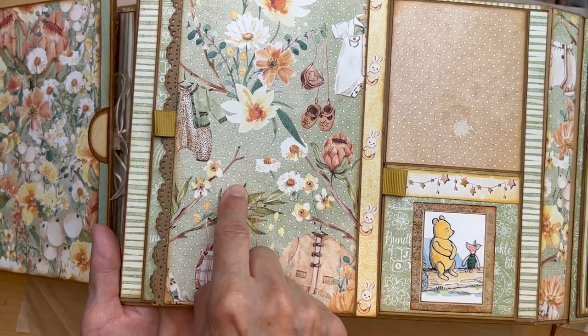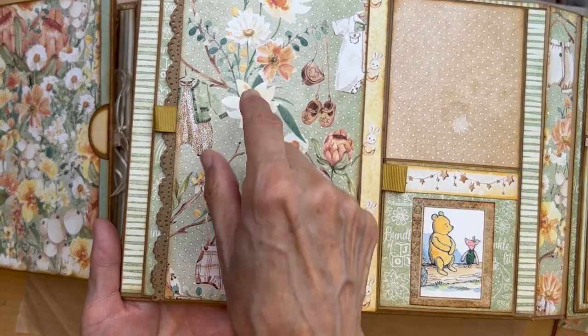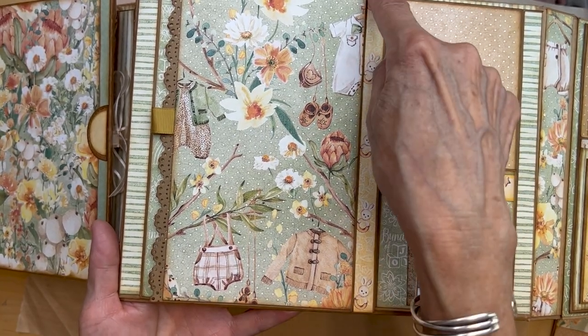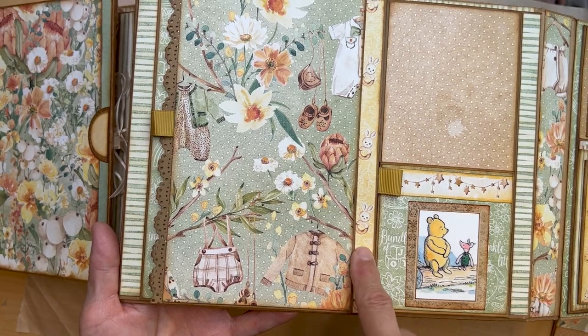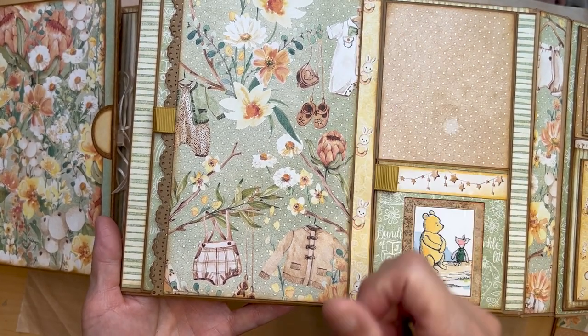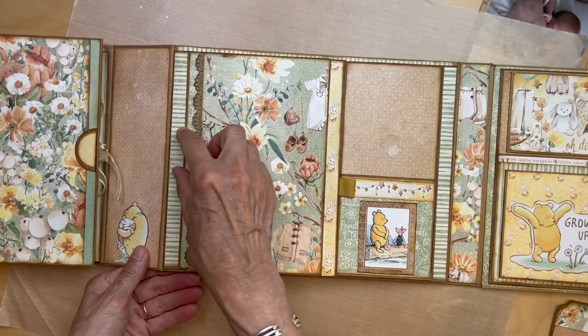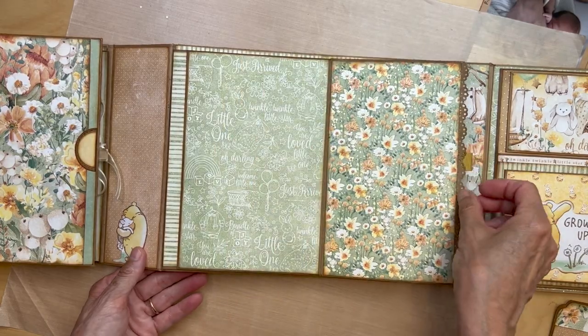So 12 by 12, make sure you ink it. Tap out the pink if you're doing the gender neutral. 12 by 12 baby rattles, just have the bunnies lined up here. Make a little strip there. Then you pull this tab, open it up.